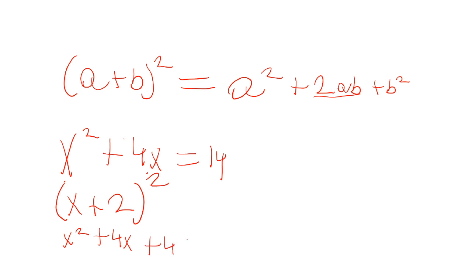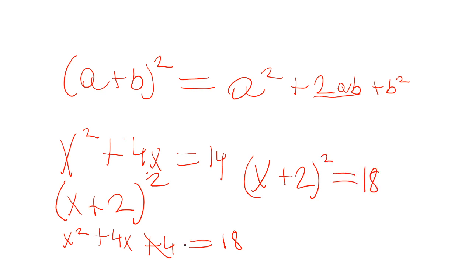Since we added 4 to this side, we have to add 4 to the other side. So 14 plus 4 is 18, and we've successfully done that. Now, since we've added it to that side, we don't really need to worry about it anymore. Right now we have (x + 2) squared, which we'll write as a square of binomials, equals 18. We already have the plus 4 here, so technically we still have the 4 term, but it's in the square of binomials form.